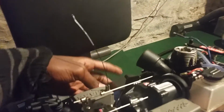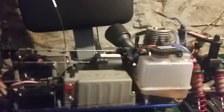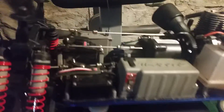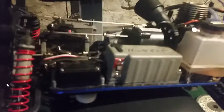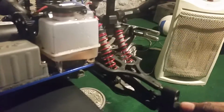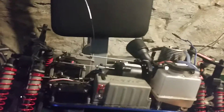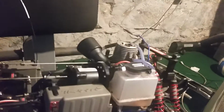So as you can see, it is definitely better. It's braking now. At first, this would not stop. And the thing is, the idle is still a little bit too high, so we'll turn that rich a little bit. But let me just tell you that these .15 engines are ridiculously awesome.